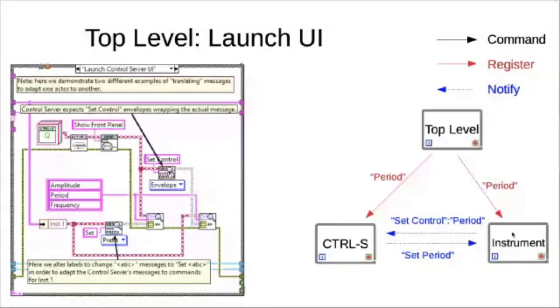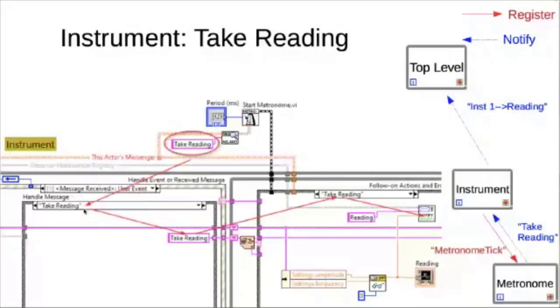One other thing to talk about in the instrument is sending messages periodically. It's taking readings. And the way it's doing that is using a utility actor called the metronome. That's this guy. Again, this is an example of can you make an API for your actors? For the metronome, I've made a little API method, so rather than actually launch it, I'll just put that all in a method. Here I launch the metronome with a certain period, and then I relabel the messages coming from it. It just sends messages at a periodic rate. Call them take reading, and then I receive the take reading messages in my event handler. Call take reading in my follow-on action, notify reading, and actually take the reading.